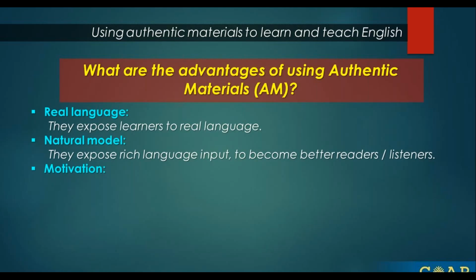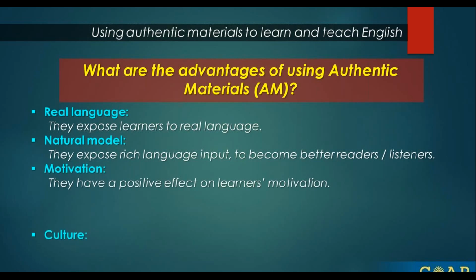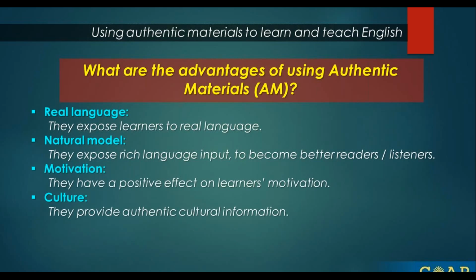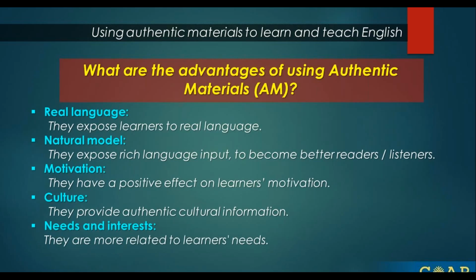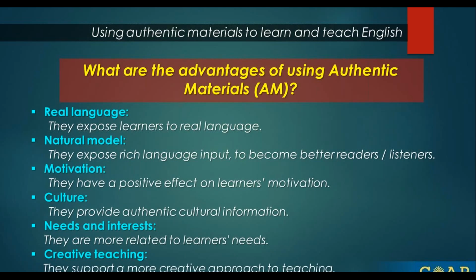And motivation. Authentic materials have a positive effect on learners' motivation and also the culture. They not only provide information about the language, but also authentic cultural information. And the other advantage has to do with needs and interests. They are more related to learners' needs. They will become more interested in real topics. And then for teachers, creative teaching. Authentic materials support a more creative approach to teaching.